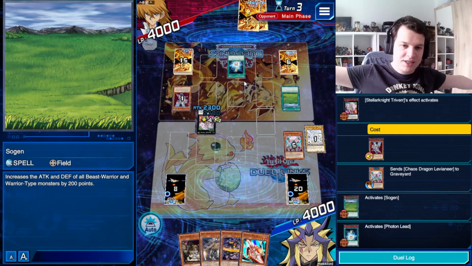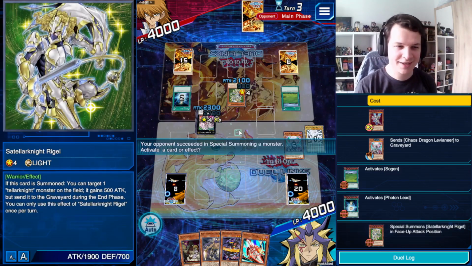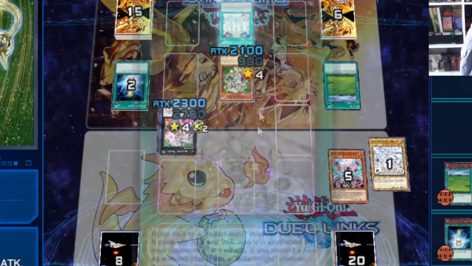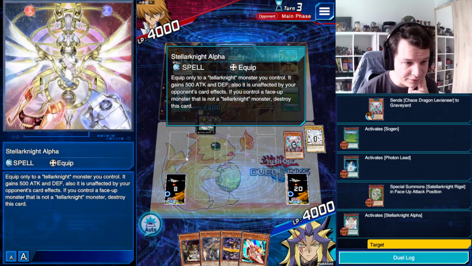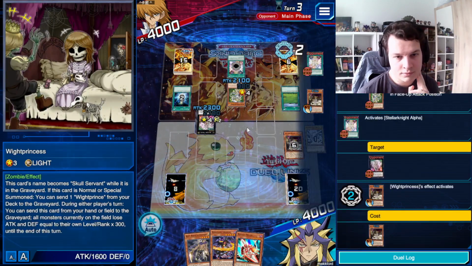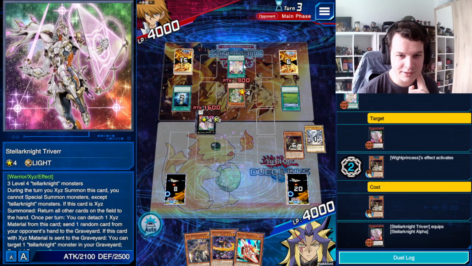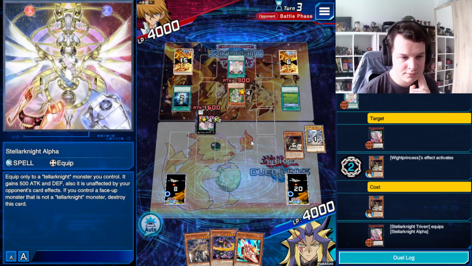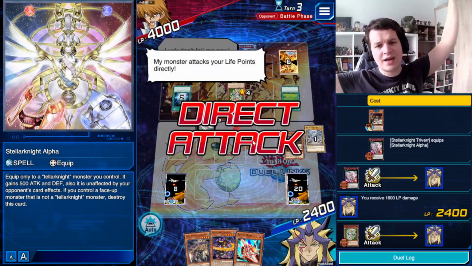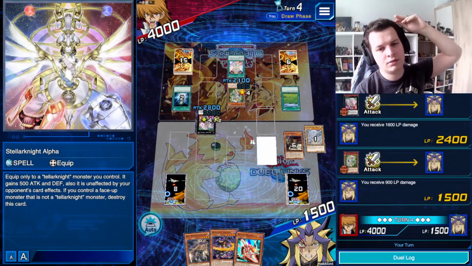This is the OTK, everyone. I'm playing Photon lead in a deck that can already... Oh my god. Oh no! Tellarknights Alpha! Wow! I guess I have to change this. I don't know if it's still affected. It is still affected. Oh no! I'm taking so much damage! Oh, and look at all the damage that I'm taking.